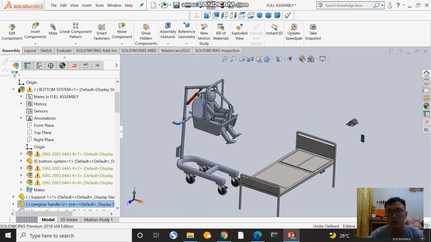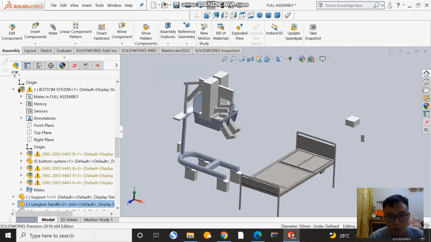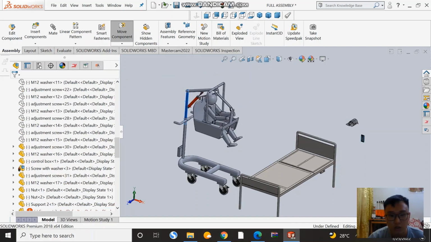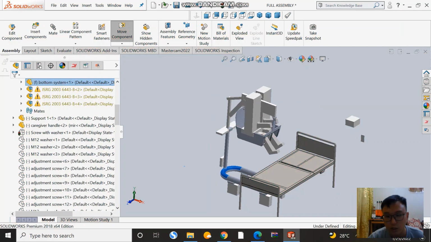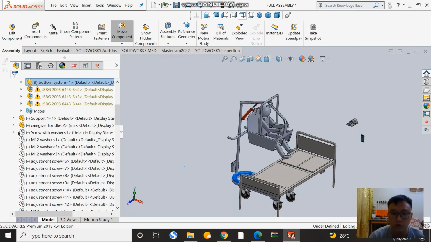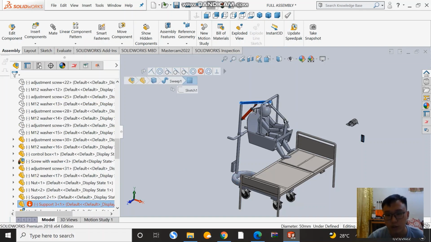We also have support 2. When we want to transfer the patient back to the bed, you just use the remote control to control the motor.